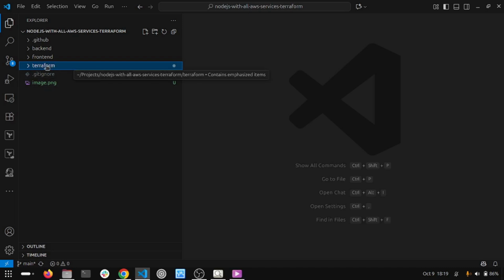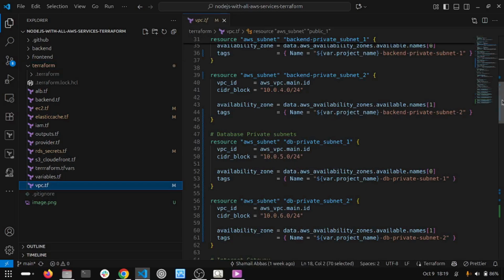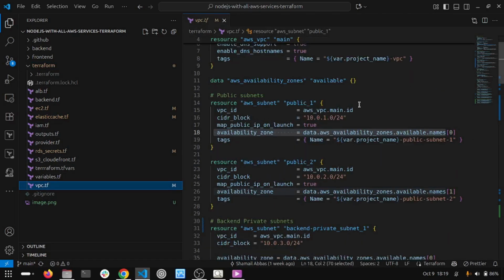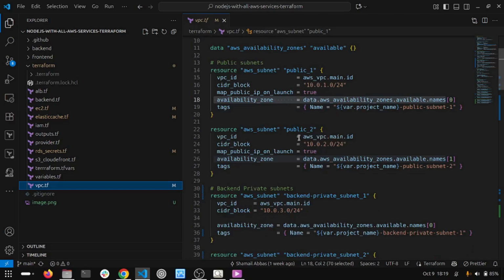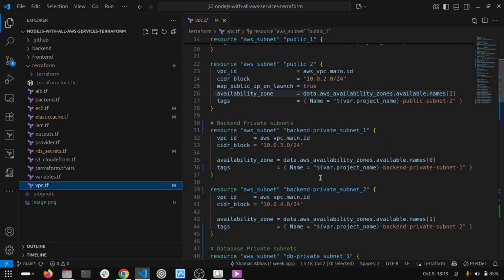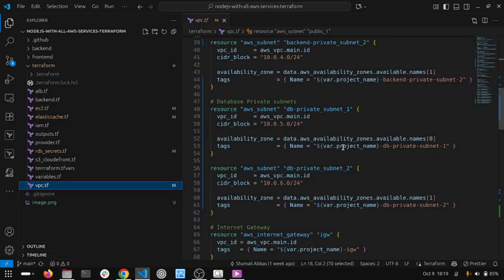So this is the folder in which I have written all the Terraform code, and here are all the resources which we have created using this Terraform. So first thing first, we spin up the VPC. This was the slider of our VPC, and then we created public subnet 1, public subnet 2, backend private subnet 1, backend private subnet 2, and then DB private subnet 1, and then DB private subnet 2.